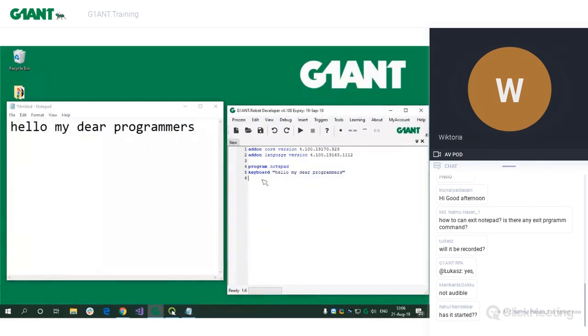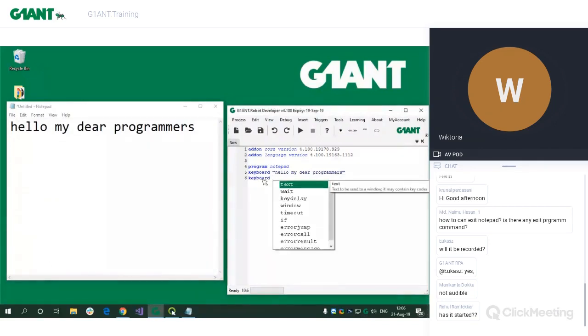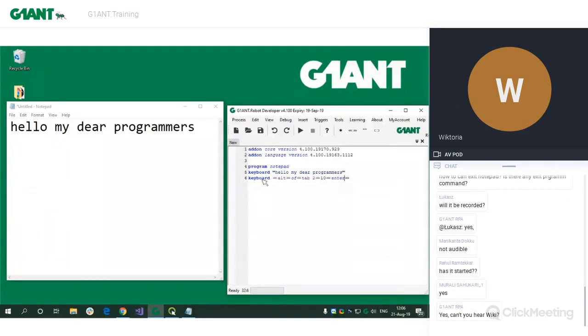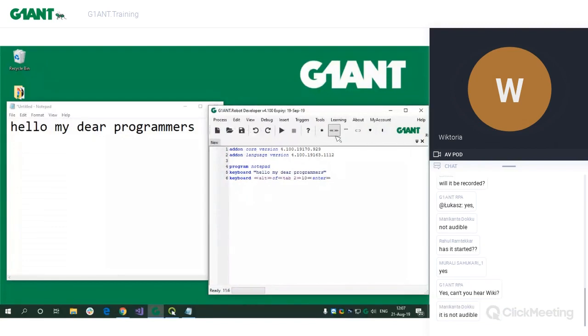So let's do exactly the same here. Keyboard, Alt, OF, Tab 2, for example, 10, and Enter. So this time we've used these special characters. And this character is accessible by clicking here from the menu, or you can use a shortcut Control plus opening angle bracket.